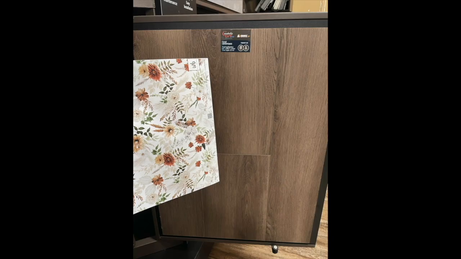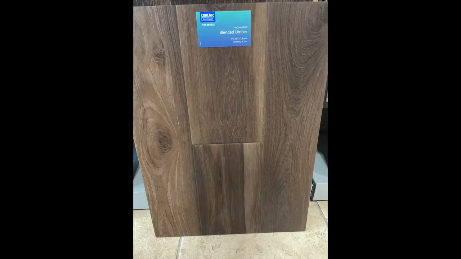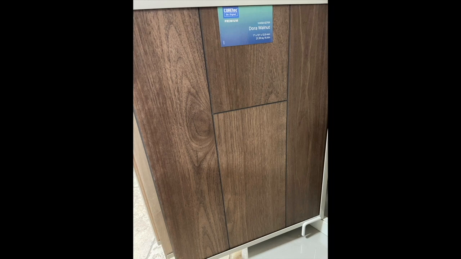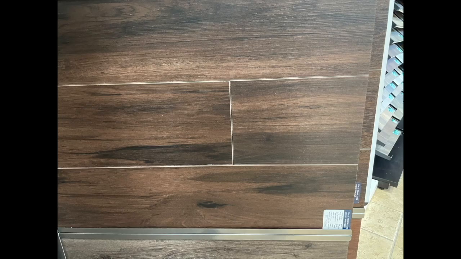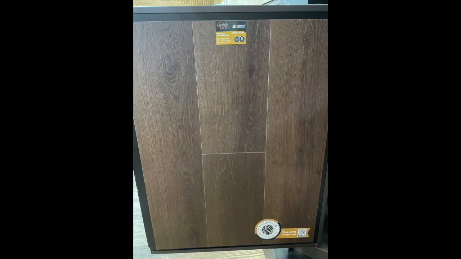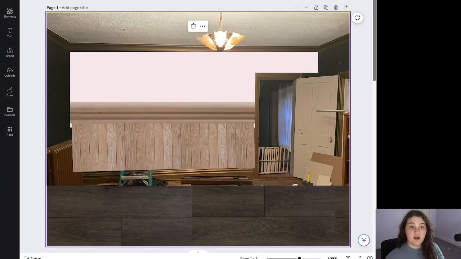I actually went back to the floor store after I recorded this video and took some photos of flooring options that I loved. The floor that's in the mock-up is called Goodall, which is one of the floor options that I've included in the photos from the latest trip to the store. I didn't pull samples to bring home yet, but I'm happy to have an idea of colors and pricing for this design stage. This color here, I'm not committed to the pink, and in fact, as we move forward through this video, you'll see that this has changed.